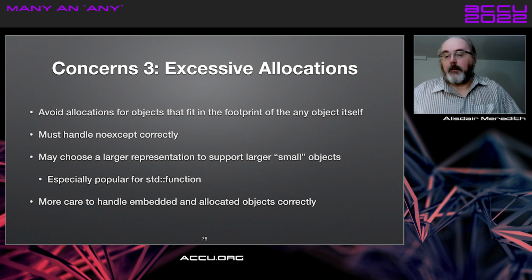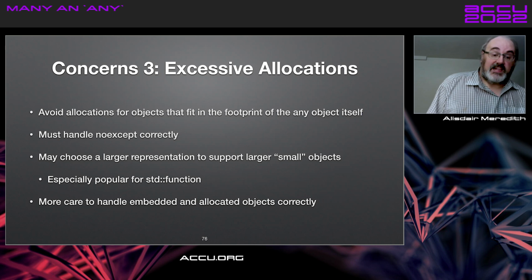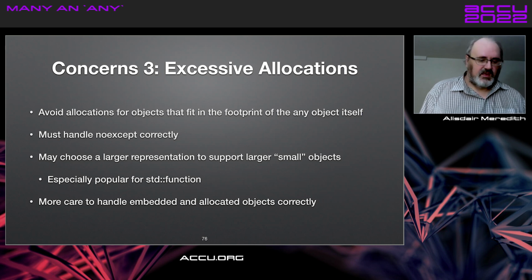And this is, again, another popular thing to do with standard function, which is another type erasing kind like standard any, that will often have a larger footprint than just to store a single type erase pointer. In particular, we want standard function to be able to store pointers to members, which are often 2 or 3 pointers in size, but trivial. And we want a footprint large enough to store those types and guarantee that those work without going off to the heap, potentially now throwing exceptions.